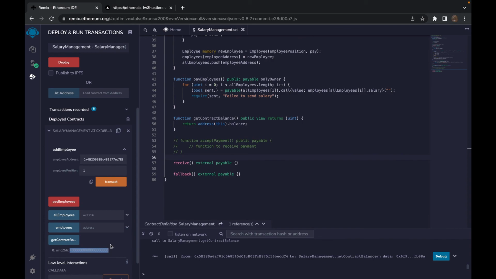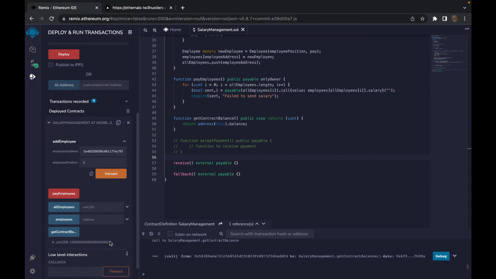Okay, let's say another month comes in. Let's say it's the payment for April now. Let's pay employees once again. Okay, this one also passed. Now let's say the May month comes in, but we only have 1 ether left in our smart contract now, right? And the required amount of ether that needs to be sent is 3 ether, but we have only 1 ether in our smart contract.